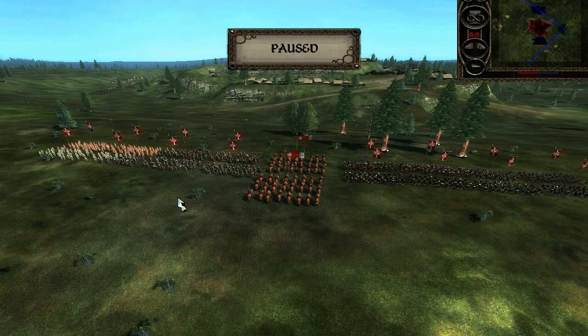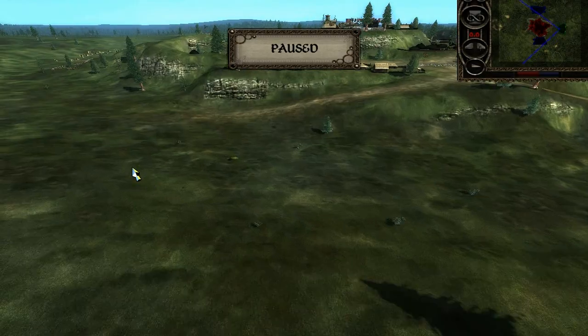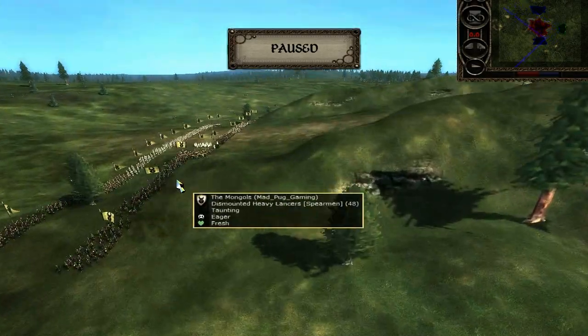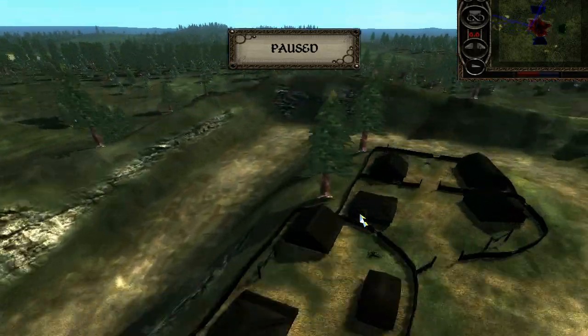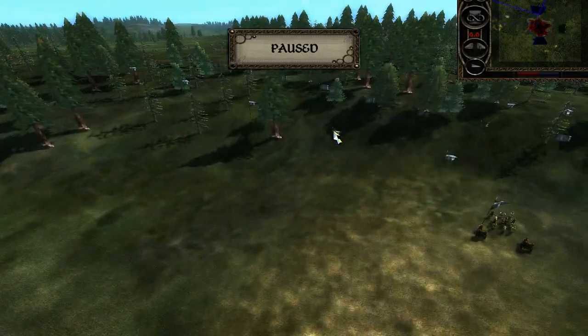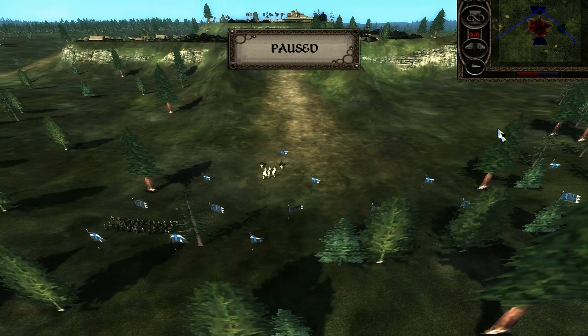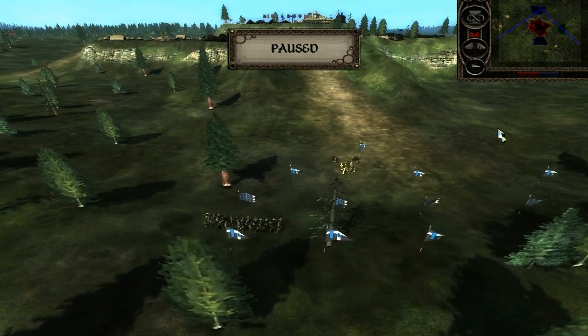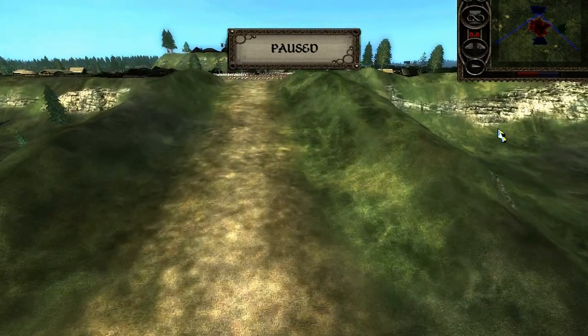So Vet is playing as Denmark, and his allies are Mad Pug Gaming, who's in command of the Mongols, and SpartanQwop, who is also in command of the Mongols. So very interesting faction choices there. Two Mongols in the same attacking army is a very rare thing, because it can be very difficult to make that work, but we'll see how it goes.